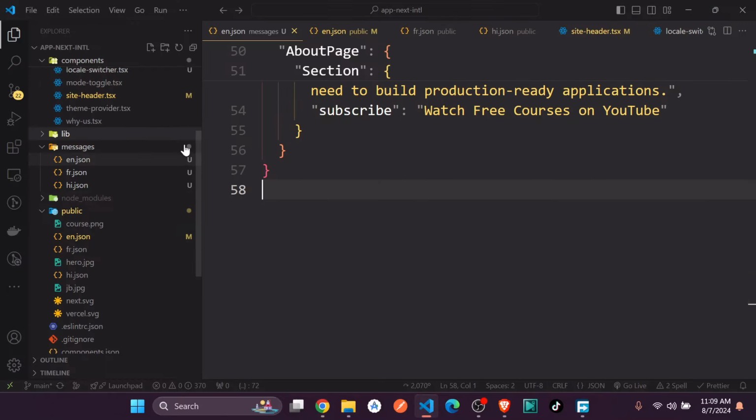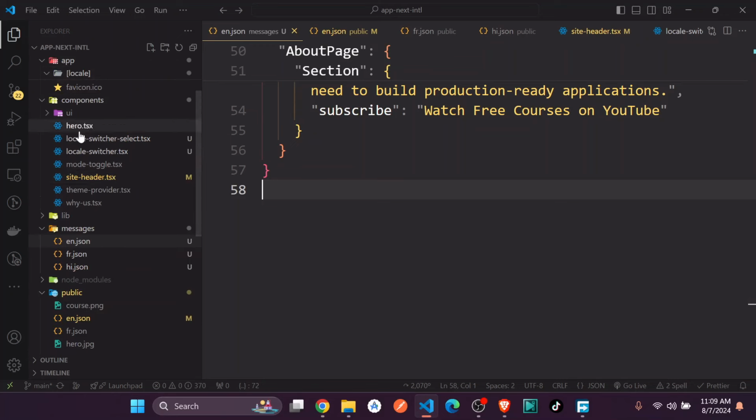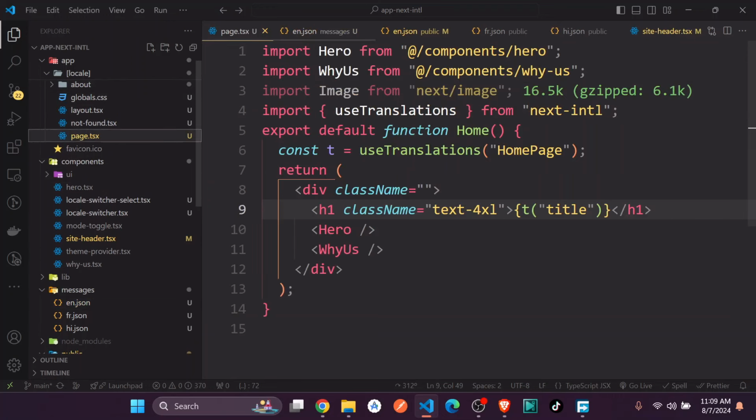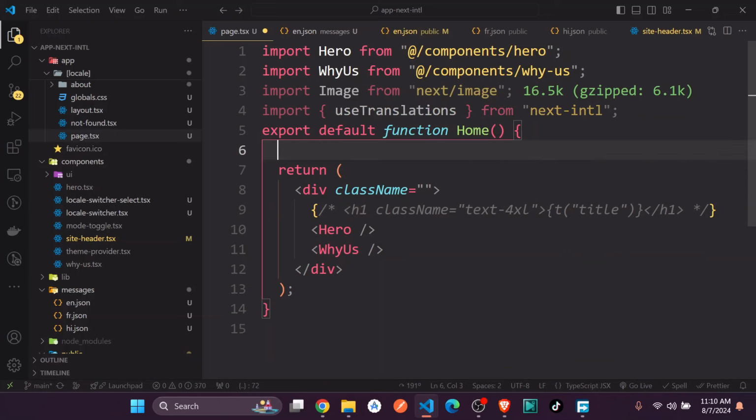So all those are very important. So I'm just going to scroll here and go to the page. First, I'm just going to remove this. So every time we want to use translation, we can just use this T, and then we pass in the page, right? Or the section.